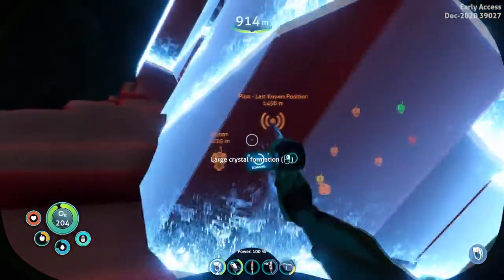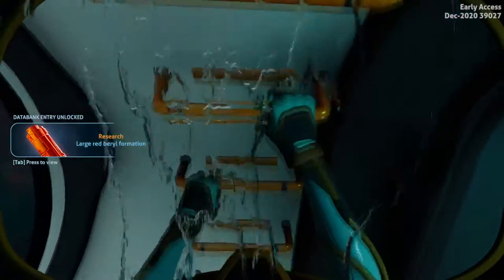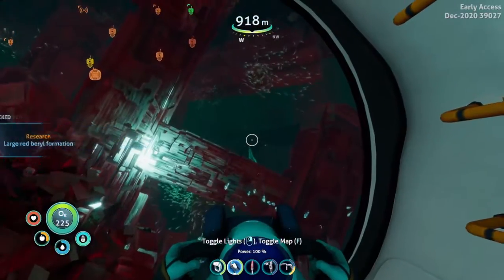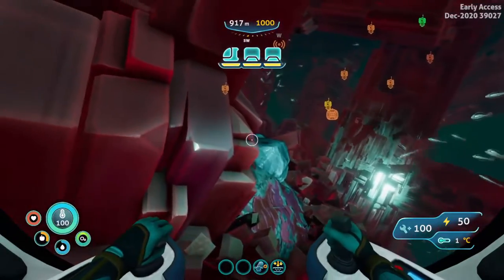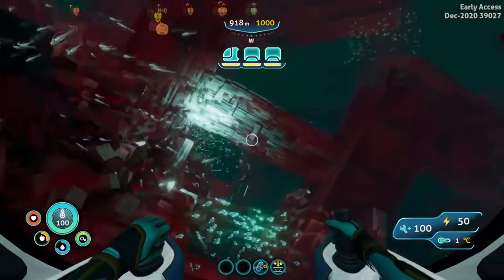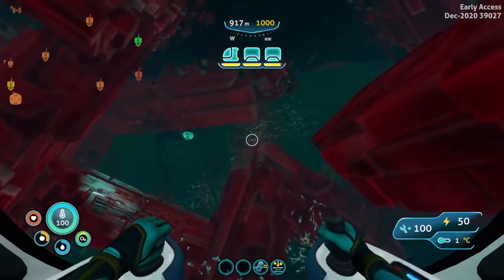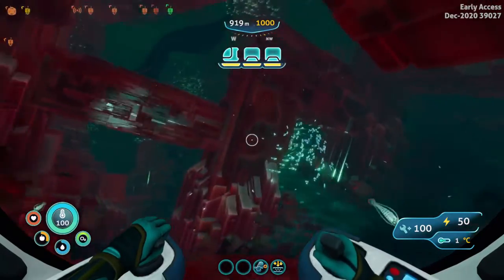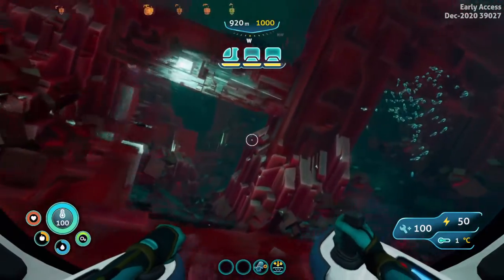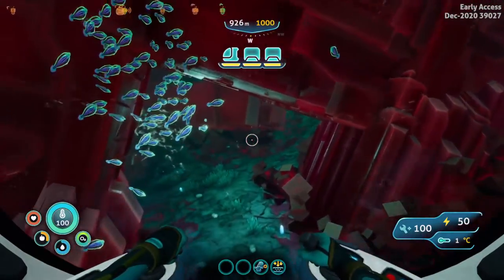Large crystal formation. Yay. Lore. Large red barrel formation. Yippee. I'm happy to learn. Alright, so what did I have to do to actually get in that place? And what are you doing? Are you just hanging out there now? Like, that's gotta be the location I've gotta go in, right? But why did my sea truck just bounce off the thing?